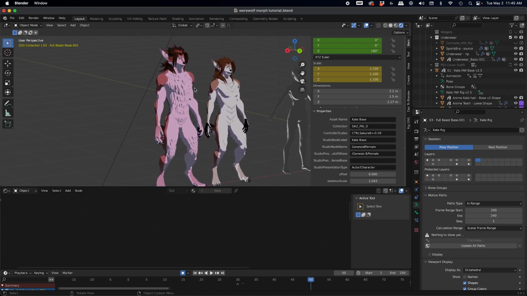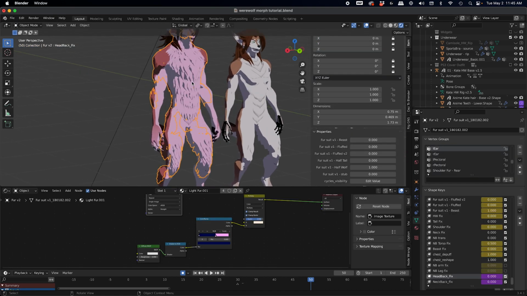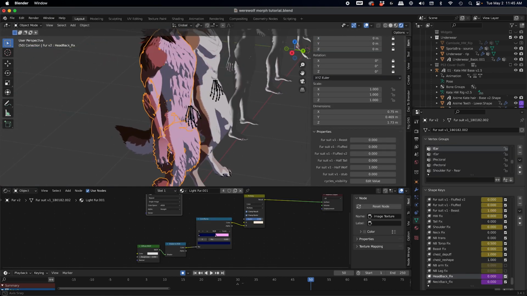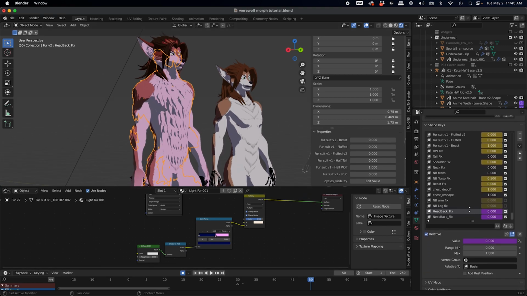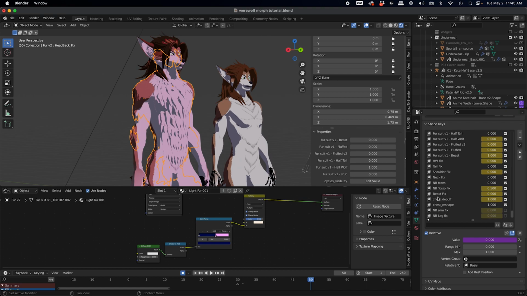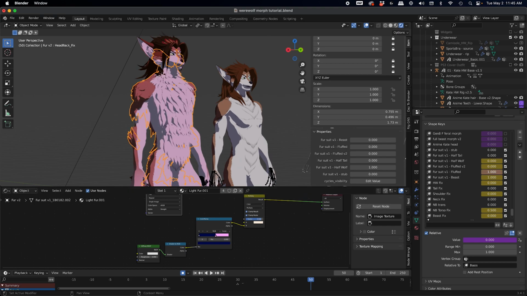And then as you can see, I've got this other mesh set up with the fur, and that's animatable as well. I've got a number of keyframes here, like this one called fluffed, which kind of pokes all the fur out. So when it's growing out, it looks like it's puffed up like a cat's tail, and then it smooths out as she finishes the transformation.